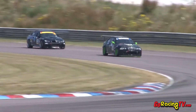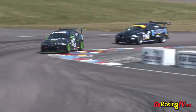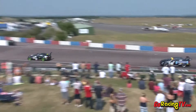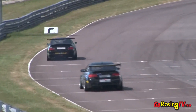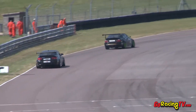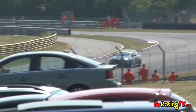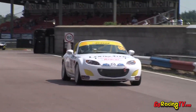Welcome back to Thruxton. You rejoin us just as Tom Howard in the Mike Moss Racing BMW continues to defend from the Intersport E92 BMW of Wayne Gibson. A great battle this one for third position on track, and a credit to the boys at Mike Moss Racing. This new outfit making its debut here out of the shades of the old Bubble and Kick operation — they really have found some form. Whatever they've been doing over the last few weeks since Rockingham has definitely played into their hands.